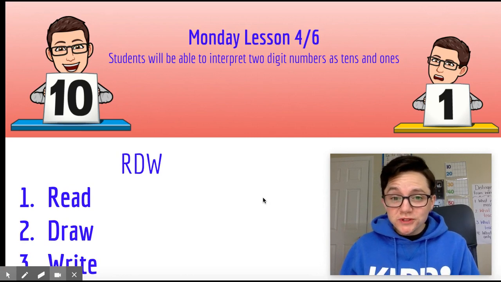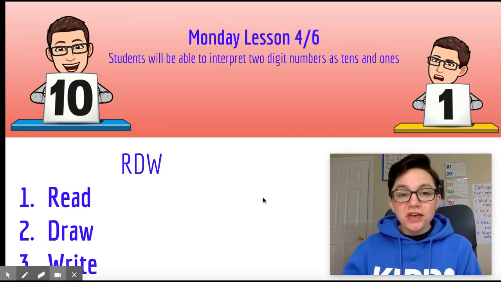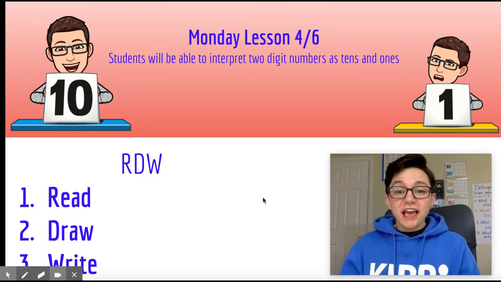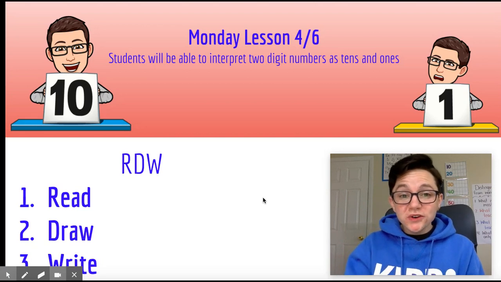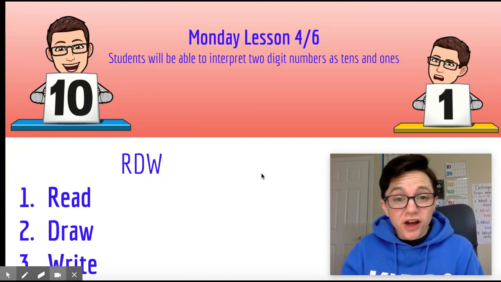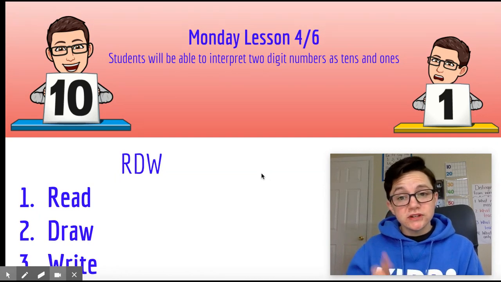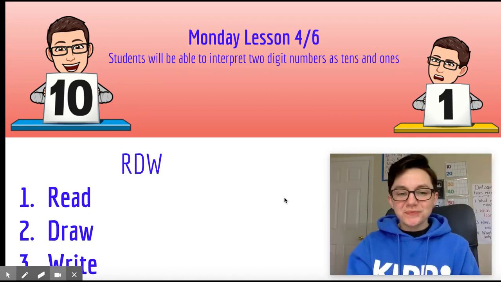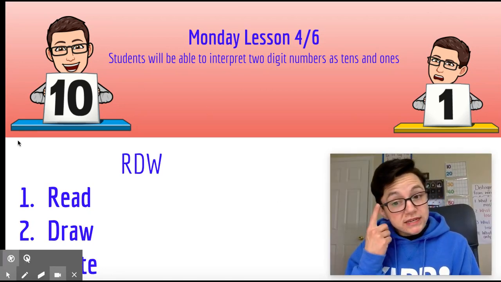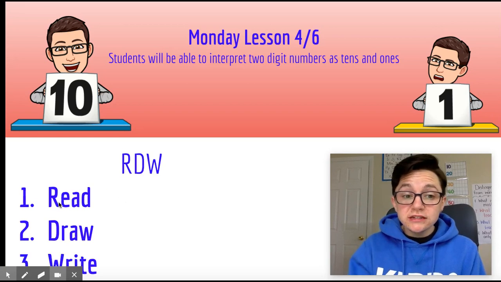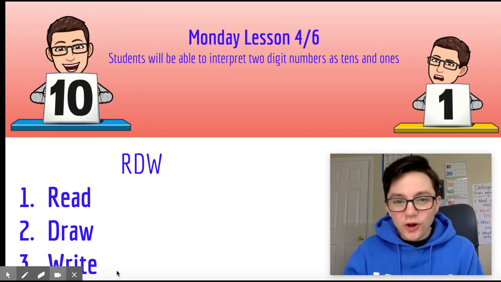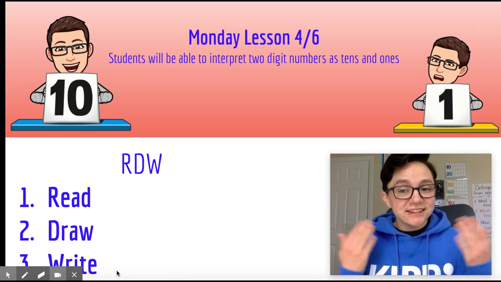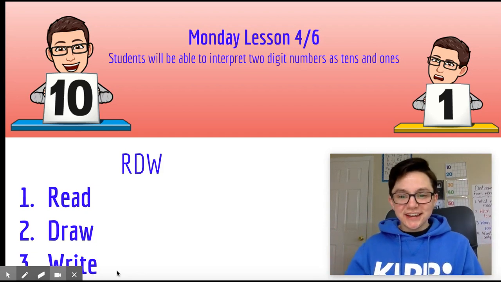If you haven't already rolled your numbers, go ahead and pause this video and roll your 2s, 3s, 5s, and 10s. After you've rolled your numbers for today, we're going to get started on interpreting or understanding two-digit numbers as 10s and 1s. Are you ready? Over here, we have something to remind us that we need to read, draw, and write for all of our math problems. So we're going to read, draw, and write. Great. Let's get started.